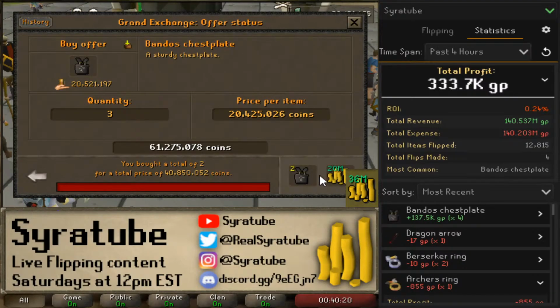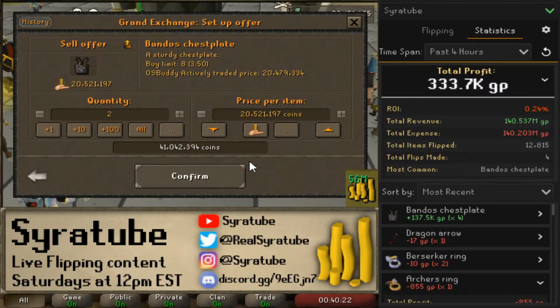Hopefully it buys up. We're going to cut back on the Bandos chest plates as well, just to make sure we can get them off for the original margin. We'll do 494 on that sell offer.